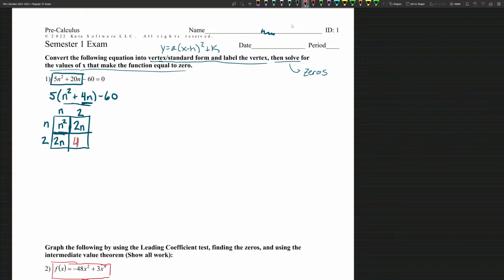And now we have this completed square, all right? So what we have is 5 times n squared plus 4n. We added this plus 4 in here. We had this minus 60 out front, or out back. But because we added 5 times 4, so we added 4 inside. And because we added that inside, we really added 5 times that to the overall equation. So that's 20. So at some point, we need to take away a 20 from all of this.